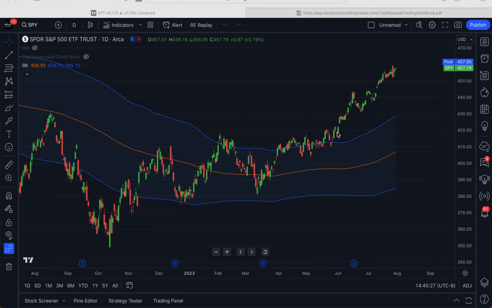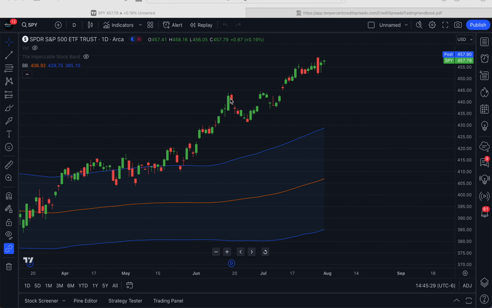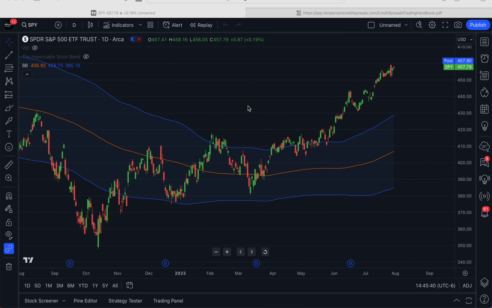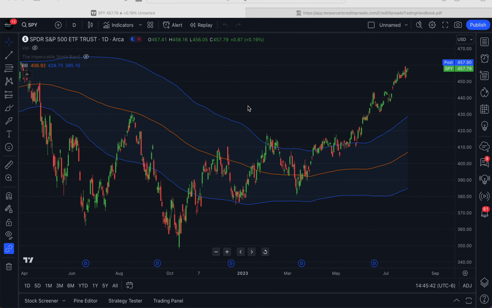So for instance, right here where the market was coming up strong and then we had a dip a few days, the question is, could you have predicted this and could you have made money from it? The answer is yes. Why? Because I did it and my members did it, and I do this a lot on strong uptrending stocks. So how can you predict a reversal or a small pullback?